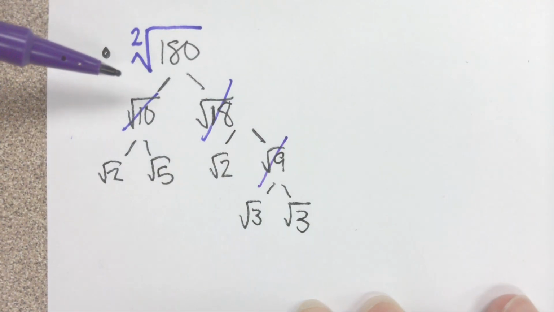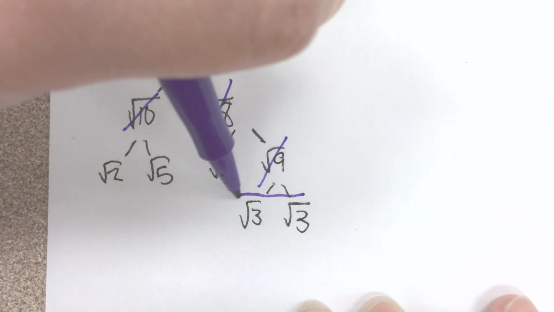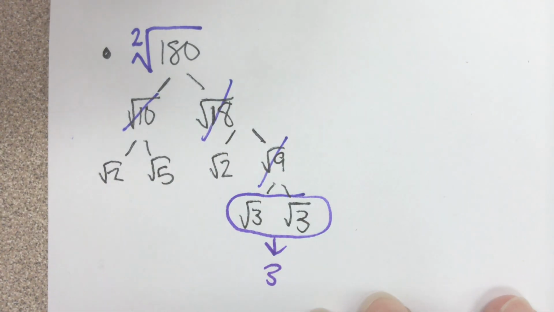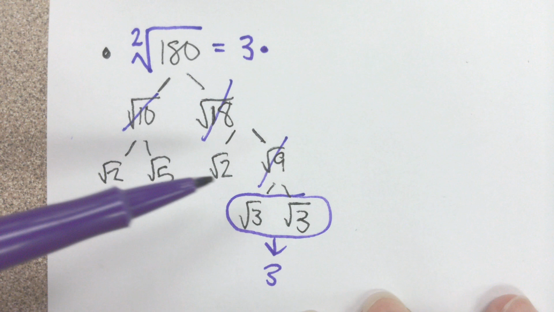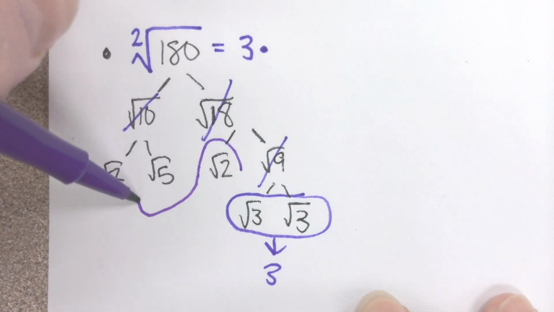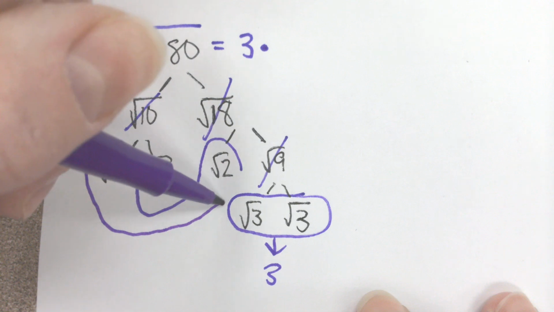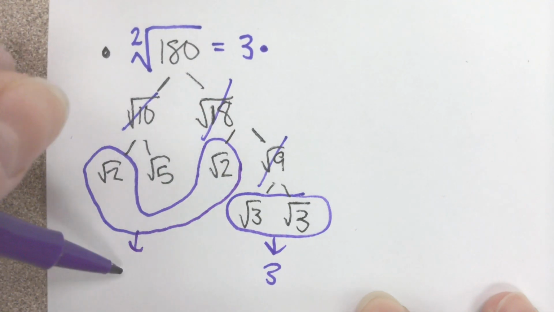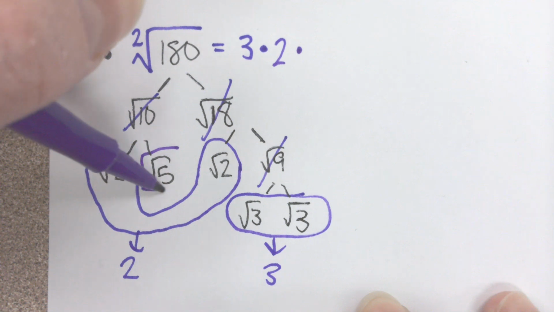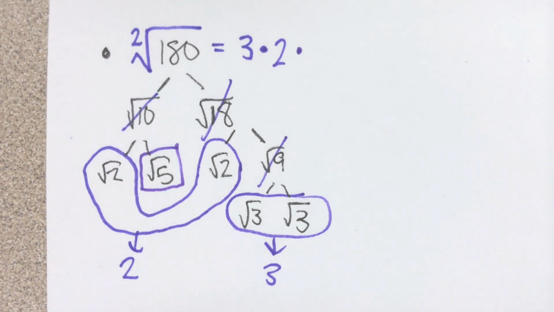Again, making groups of 2 here. I'll start with my nice pair of 3's down here, giving me a 3. It's going to pop out. So far I have 3 times. I have another pair of numbers, this pair of 2's here. They don't have to be next to each other to be grouped together. The circle is just going to look a little less pretty. So this will pop out a 2. And then don't forget this lone 5 here. It's very easy to leave terms behind when there's a lot going on.